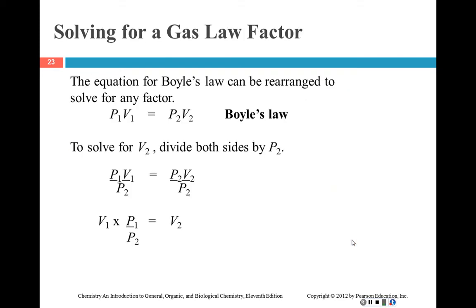When we use this to solve problems, often we will be given 3 different things. We might be given 2 pressures and a volume, and that will allow us to rearrange the equation and solve for the second volume. Some people like to rearrange the formula before they do the problem. Other people like to plug the numbers in and then rearrange it. It is a personal thing. It just depends on what you like and what you would rather do.